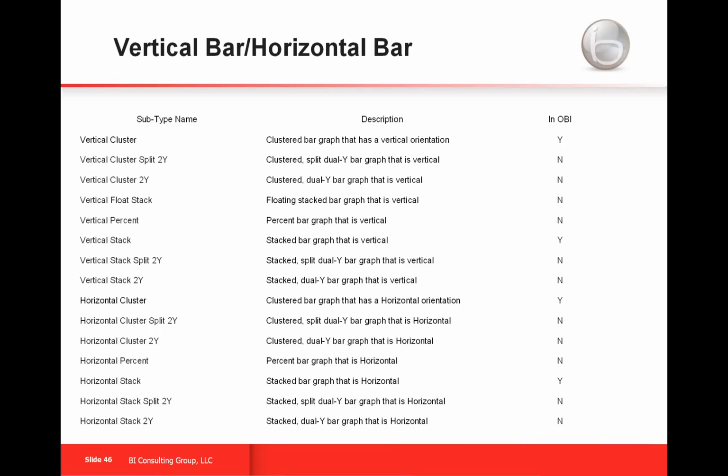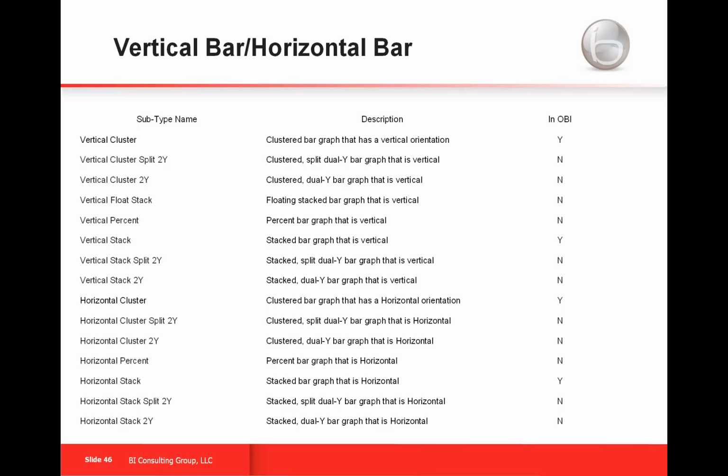You can see on my side, out of those 16, only 4 of those are actually available through OBIEE. Now you may be able to play around with some things to get to what you needed to. So OBIEE still has a good variety over what it had in 10G, but I still want to be able to get more out of my tool.